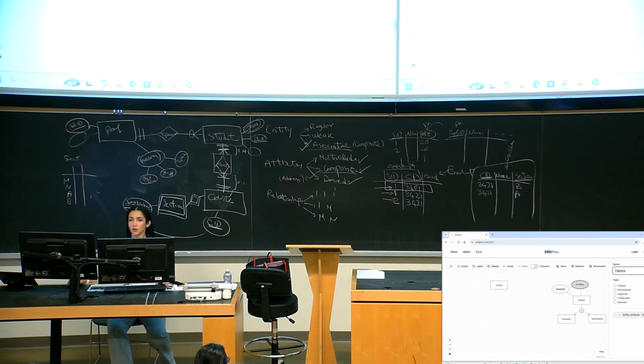And by the way, optional means those attributes that can have no values. If you have an attribute that can have no value, that's optional. But the most important ones are unique. For all entities, you have to identify one unique attribute. Multi-valued, sometimes you have, for example, phone number. Composite attributes, you can have in your ER models.